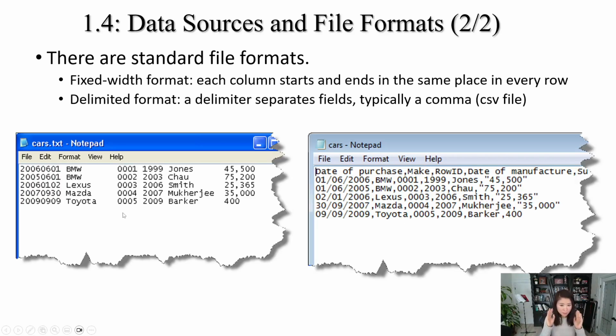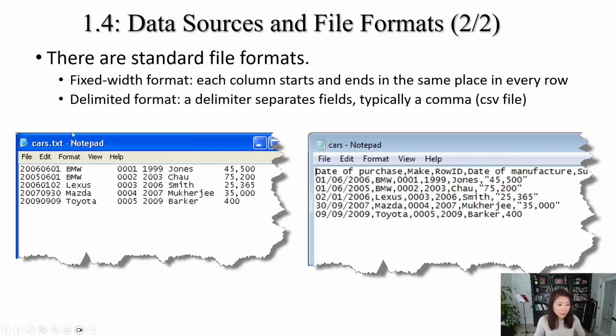So I think the most important thing when you see the fixed width format is to make sure every column starts at the same place. That's most important. Although it's said here that it ends at the same place, that really depends. You don't see it here, right? So this is the text format. Sometimes students get confused, thinking the text format has to be not fixed width, but actually it's not. So this one actually is fixed width format. Of course, the Excel spreadsheet I give you is also a fixed format, okay?